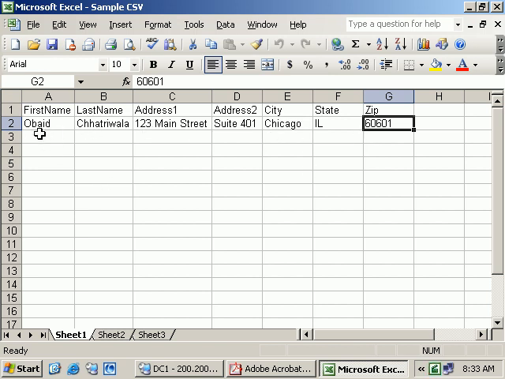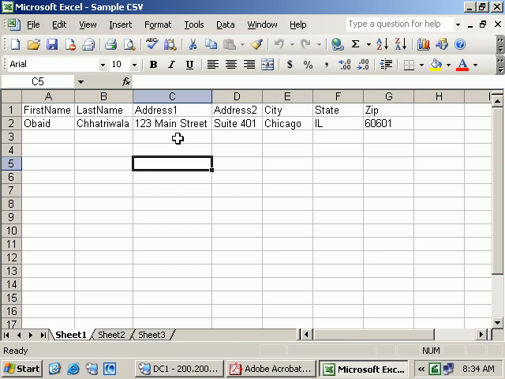Now this is what Excel can do. You can actually put all the names of your friends and contacts over here and then track them. And then as you create more contacts or add more friends, you can keep updating this list or change the information if you need to simply by going to the cell and typing in the information. Now this is an Excel program and it will only open in Excel. Well, what you can also do is export this out into a text file, into a format known as CSV or comma separated value.